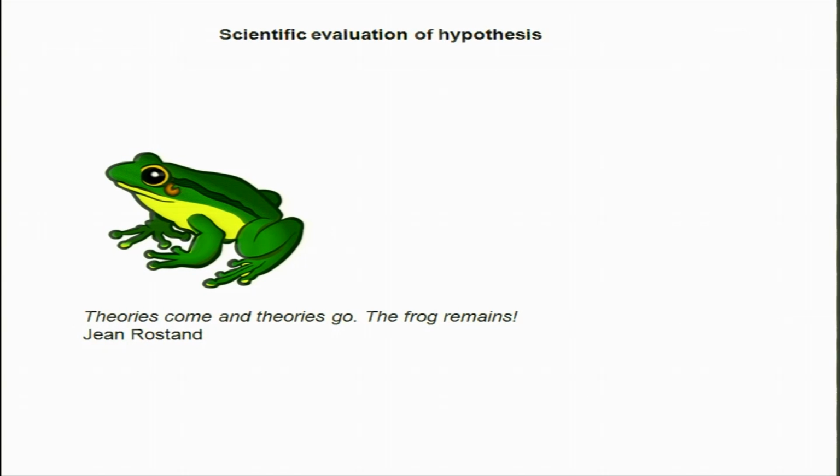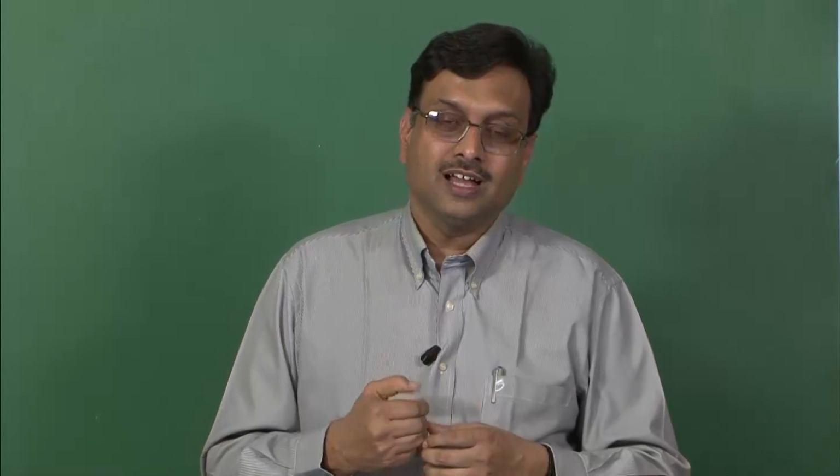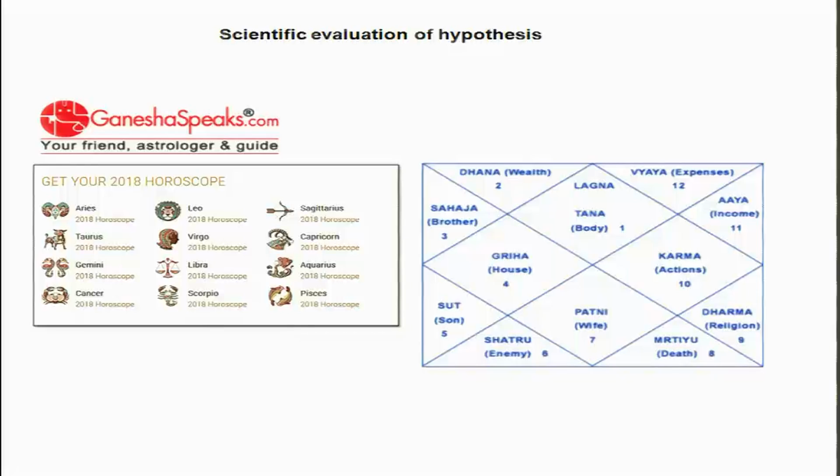He commented that theories come and theories go, the frog remains. Meaning, a number of theories have come based on the experiments carried out on frogs, and they have been disproved, meaning theories have been broken. Therefore new theories have been developed and tested, you do get knowledge, but again the theory was proven wrong and so on. This is an anecdote just to tell how in science you always develop something, test it, and the theory is no longer viable, your hypothesis is no longer attractive, but that hypothesis did contribute to the advancement of science. You understood something, and again you develop a certain hypothesis and go on doing more experiments.